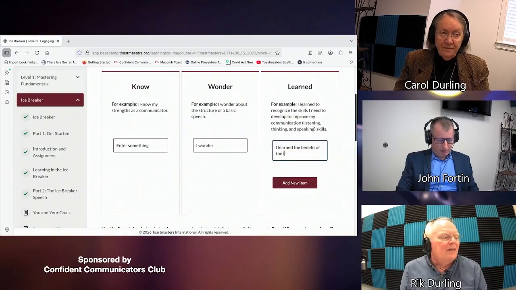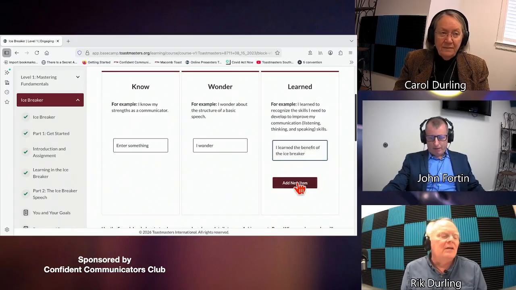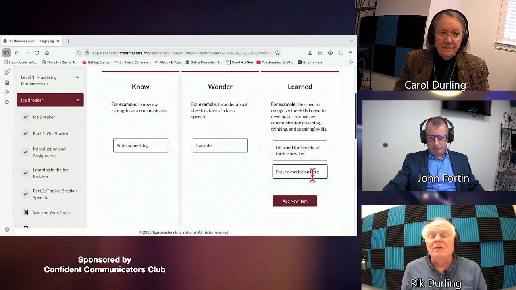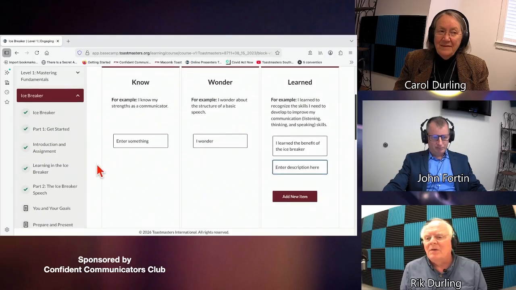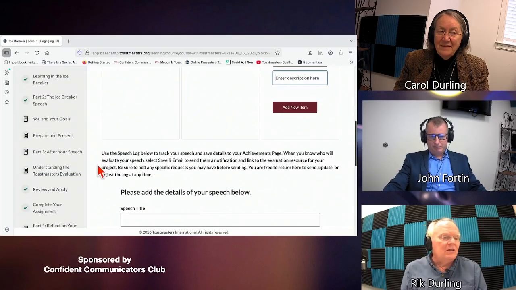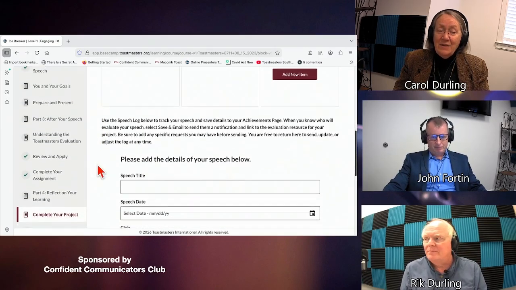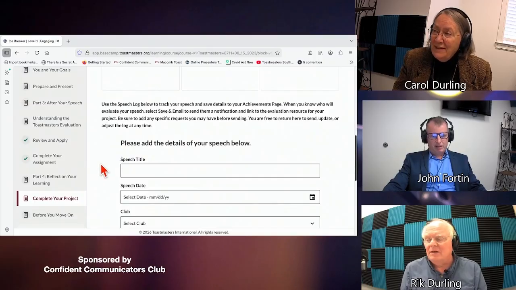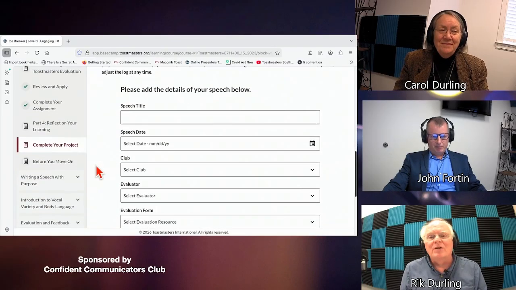While you're filling that in, I think of this as writing in the margins of your textbook, because definitely the material that's in each of these paths is your textbook for learning. This is your opportunity to enter in material that you think is important. Like, what do they mean by this? Let's go research it. Or I learned a lot on this particular project, and these are some of the key things. So there's a number of places here where you have that opportunity. And it's an option. Do we mention that was optional? We did. Okay. But that's a good point to emphasize.